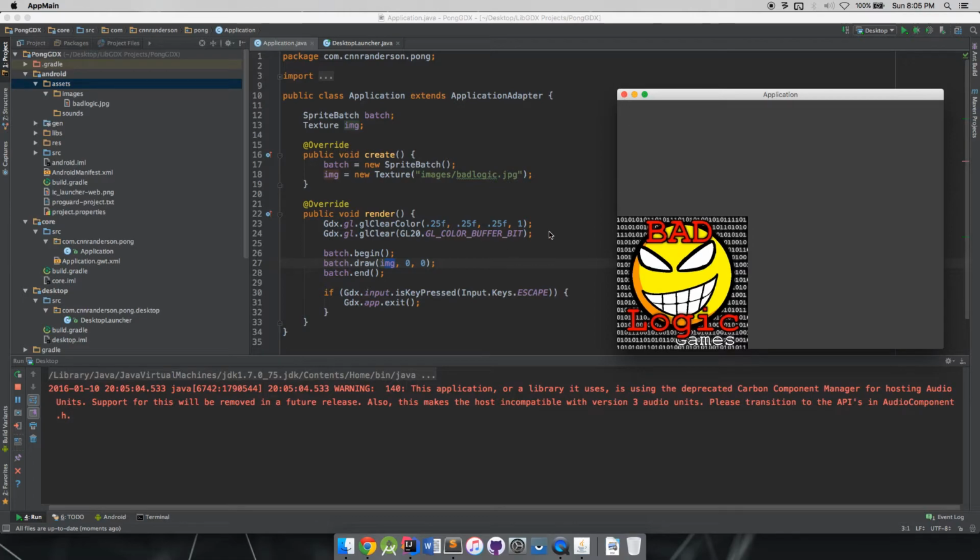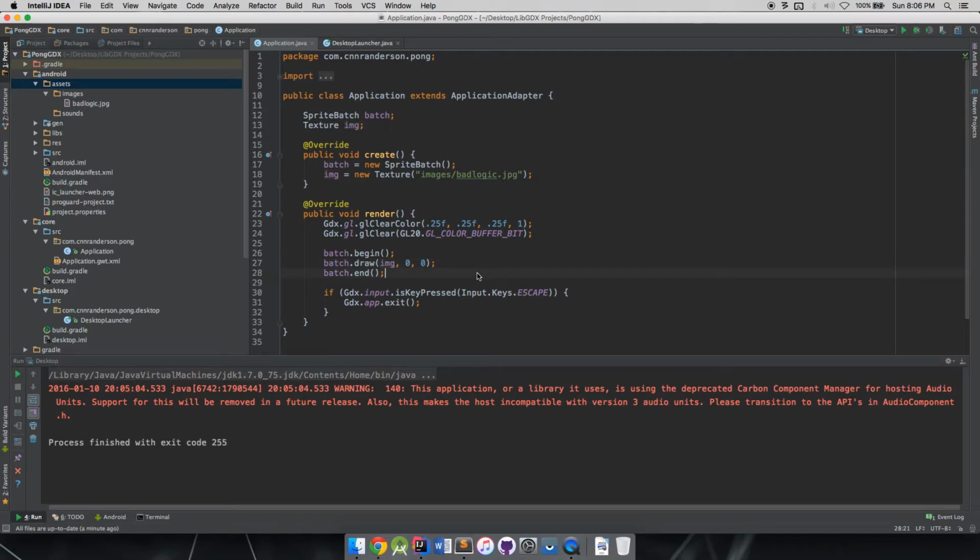You can think of that like if you ever read up on double buffering for a canvas window in Java with Swing or something. That's similar to the idea, where you're not using OpenGL. So let's close that real quick. And then you have the sprite batch. Sprite batch is something we're going to be using quite a bit. The sprite batch is used for doing batch culling of our sprites.